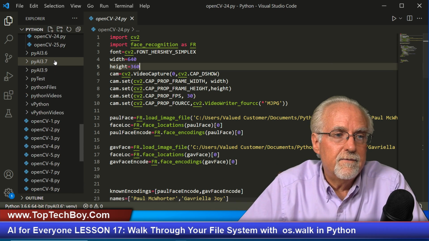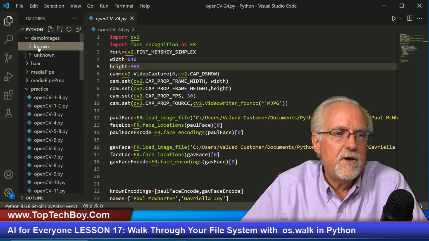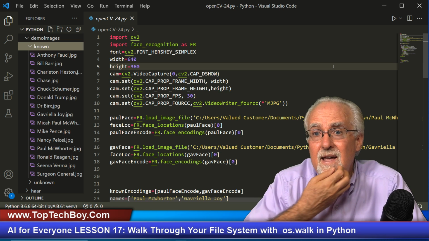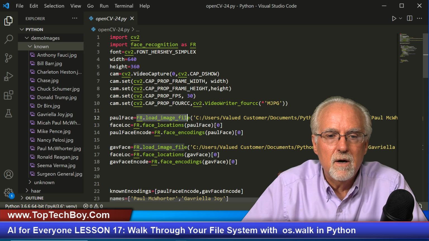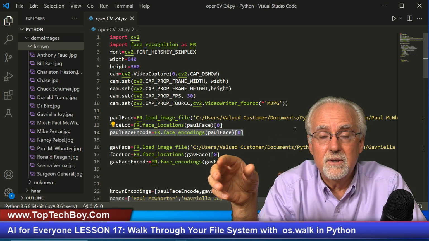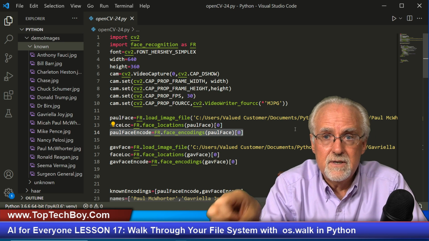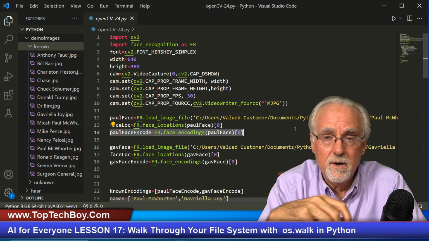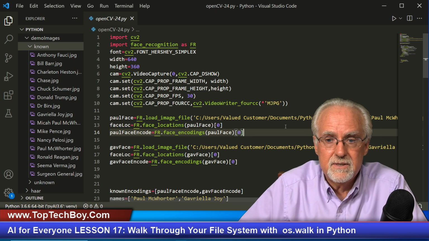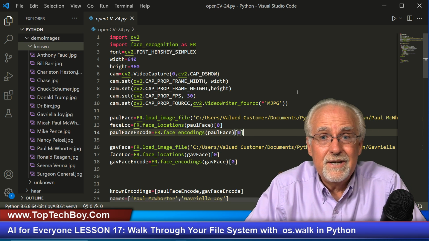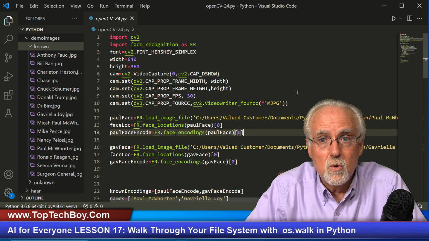And what we did is we had a folder up here of known faces. When we wanted to train on a particular face, we would load that image file, find the face locations, and then encode them. So for every face that we wanted to learn, we would have to load it, find the faces and encode. And then if we wanted to train on a different person, we would have to copy and paste this and load the file and do it. It really required playing with the program to train it on different faces.